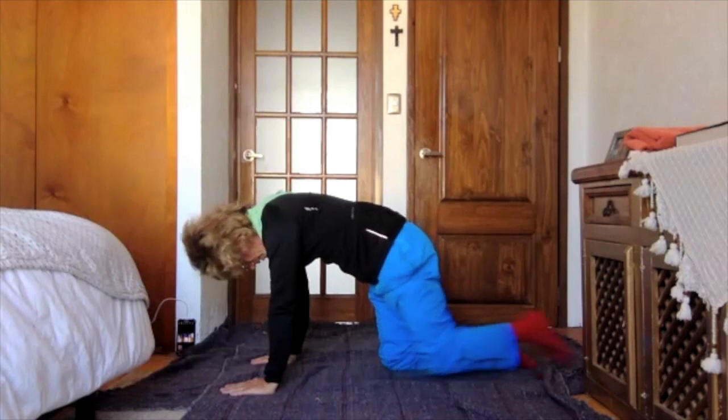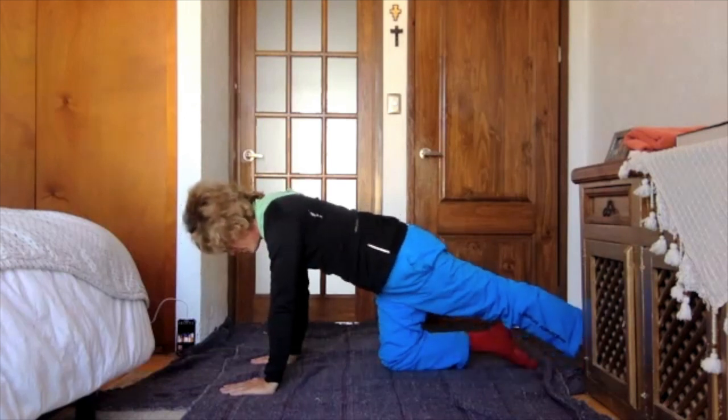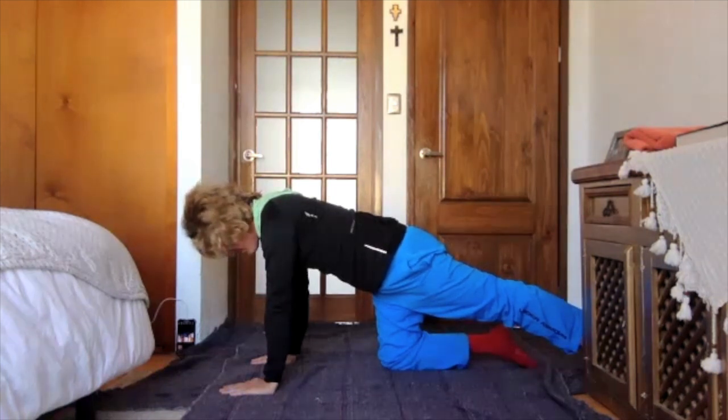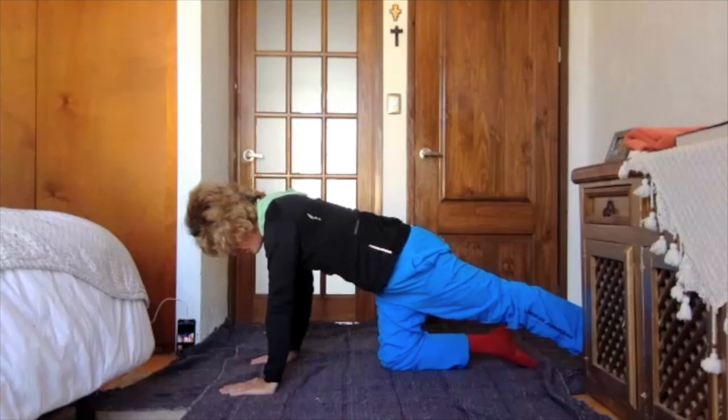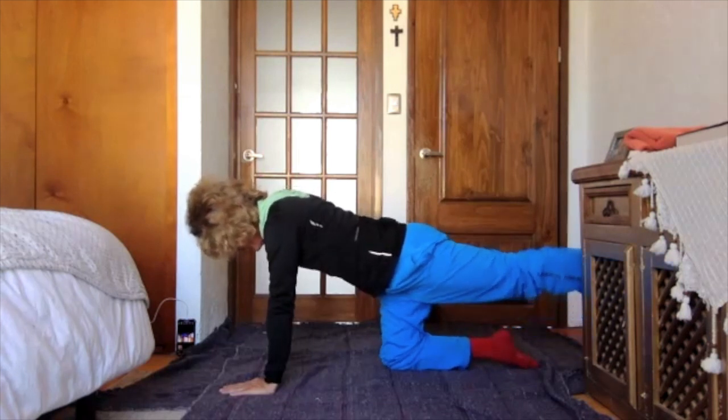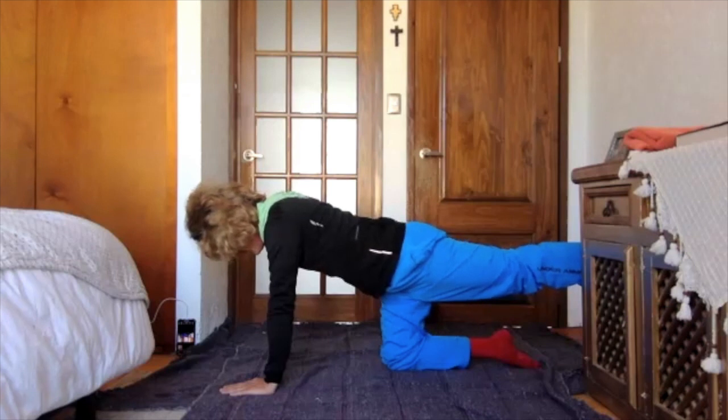Reach back and press the ball of your left foot against the floor. On an inhale, reach your right arm out to the side, parallel to the ground, palm facing down. On the next inhale, pick your left foot up, reach straight back. Now the leg is parallel to the ground.